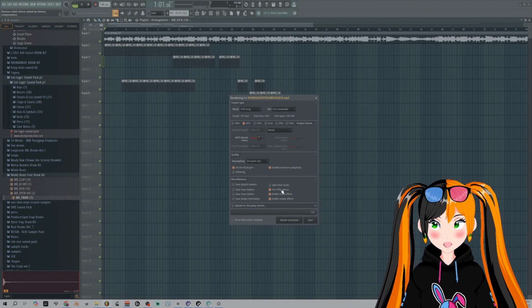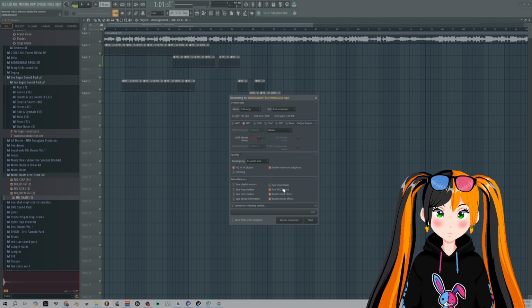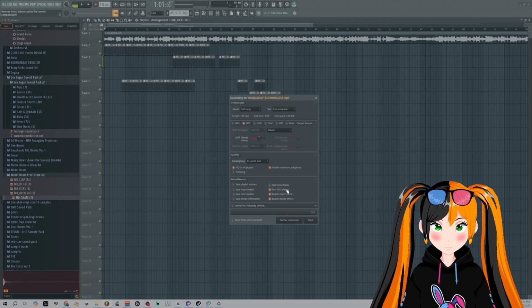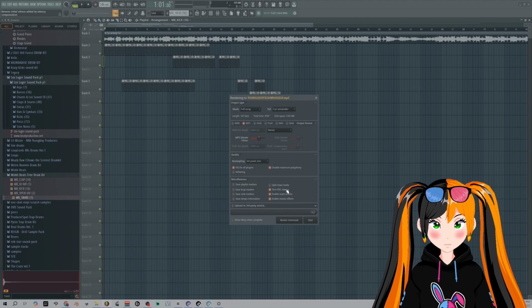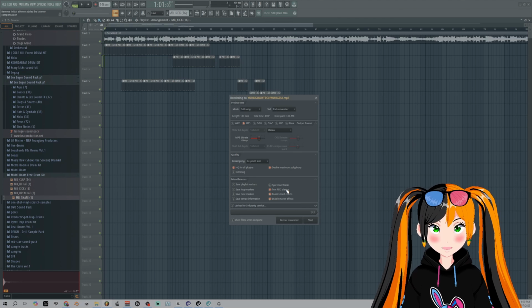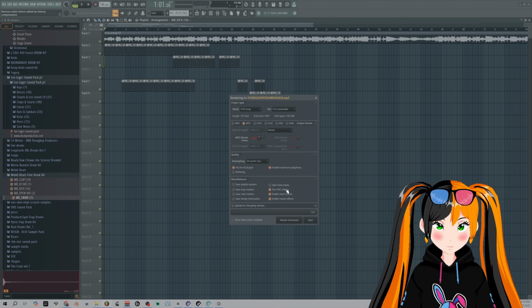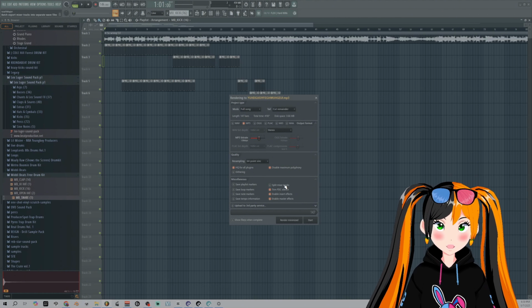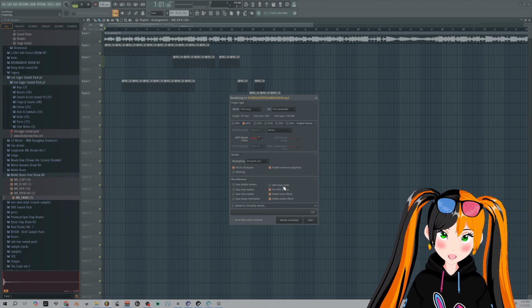Trim PDC silence: when you save a file and you don't have this on, for some reason there's a buffer or delay before the song starts. So it'll be a second of empty space, and then the song will play. If you turn on trim PDC silence, it's going to trim that one second of silence.